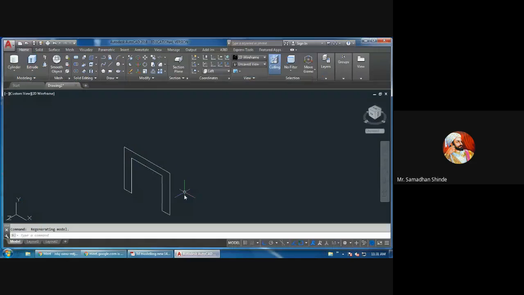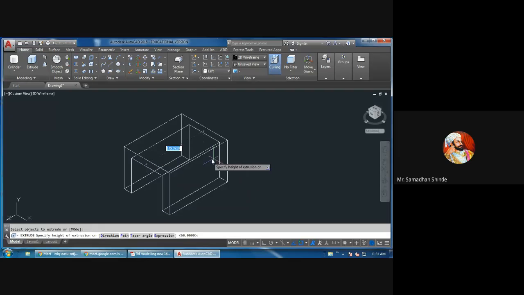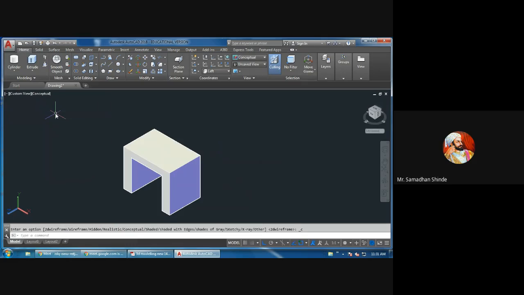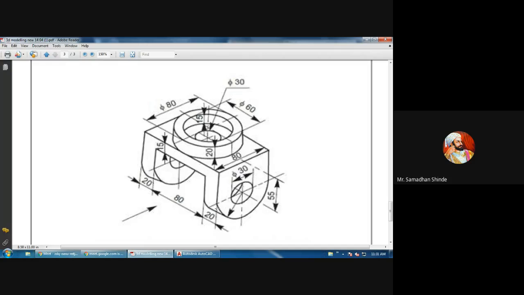So through 80 extrude means giving height or giving extruding length. Enter 80. Is our object become something like this right now? It is something like this. So what to do now? So these semicircles, whatever the semicircular parts are there, this. Okay. How can it be completed?